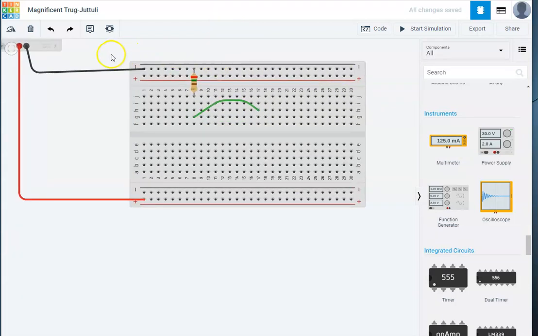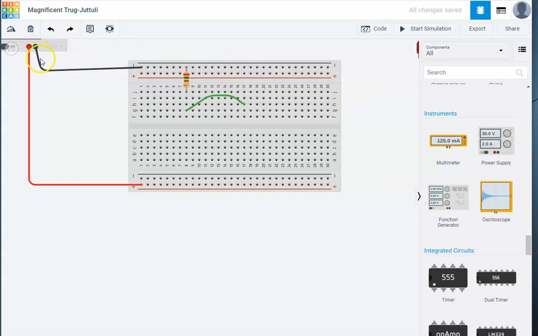Okay, so basically the path of electricity you can see so far is just making a loop. I've got a path that comes here, and that wire connects via this metal rail to the resistor. So these are connected, so electricity has a loop where it's able to flow through the resistor and into this metal strip. And then that metal strip has this wire connected to it. So it's got a path where the electricity can find this metal wire and make it all the way over to here. But then it hits this metal strip and it's hit a dead end. It's got nowhere to go. There's nothing else plugged into it that it can keep going and continue to loop.